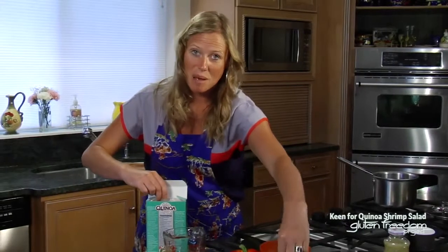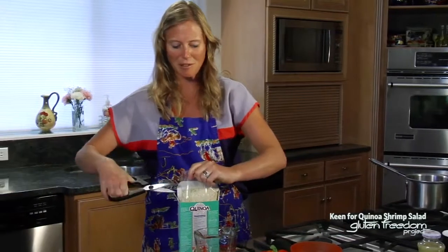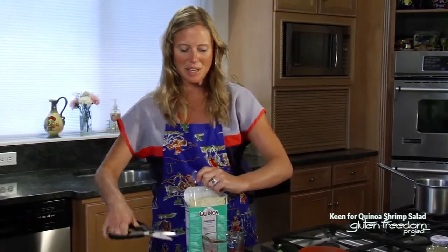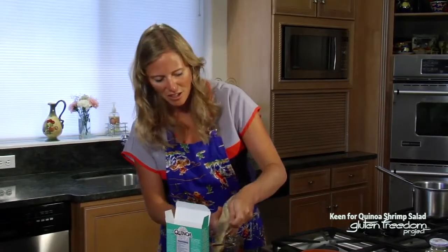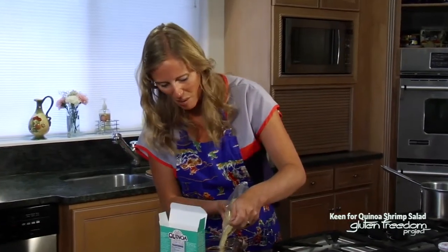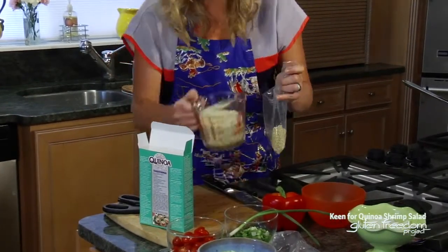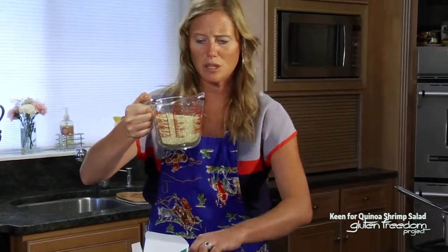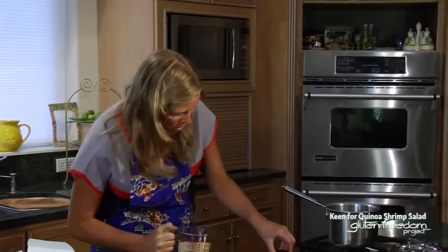Now the nice thing about quinoa is that it cooks a lot faster than rice. So if you're used to waiting 35 or 40 minutes for your rice to cook, you'll enjoy quinoa because it does cook quite a bit faster. So we're measuring out 1.5 cups of quinoa. It's very little. It would almost look like millet, which is a similar grain, also gluten-free. And we're going to bring this to a boil.